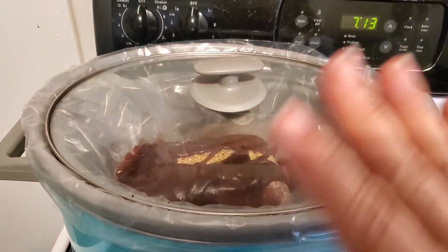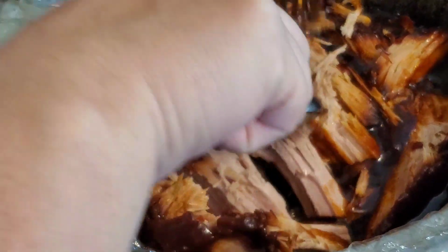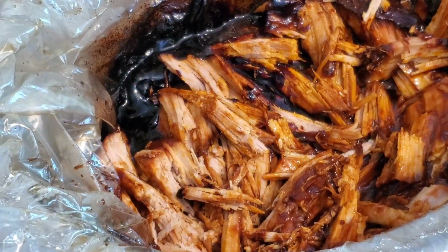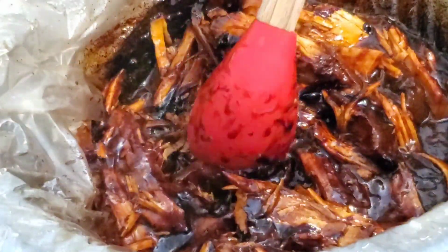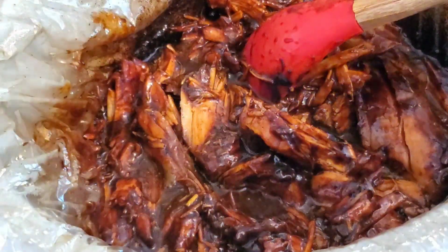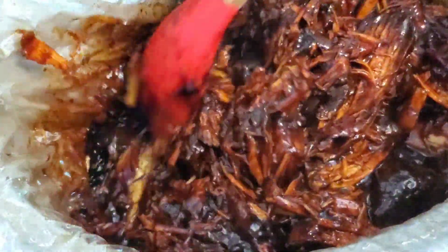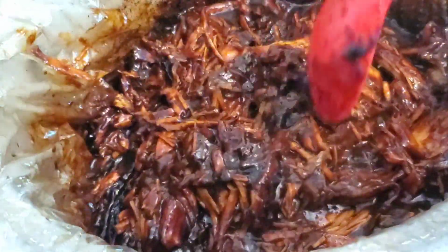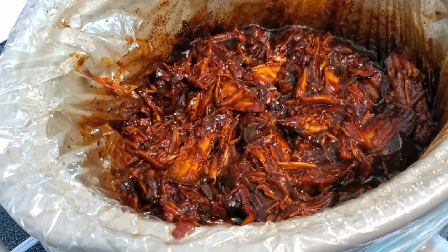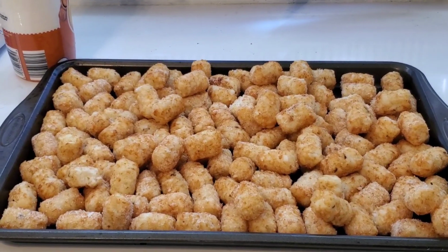Bill and the kids were home on this day, so they were in charge of keeping an eye on it until I returned. And so when I came home from work, it was a little dried out, but it was fine. I just shredded up that pork with two forks and got it rehydrated with some vegetable broth, and then just broke it up, mixed it back in, and kind of got that sauce looking a little bit better. It was on the verge of burning, but everybody was outside working in the yard on that day, and I guess it was just up on high or something like that. I don't know. My crock pot has a mind of its own, so we really have to watch it, but it turned out fine. It was actually really good.